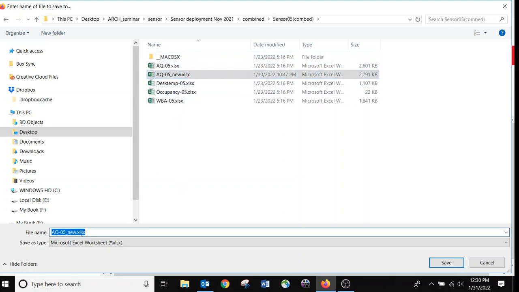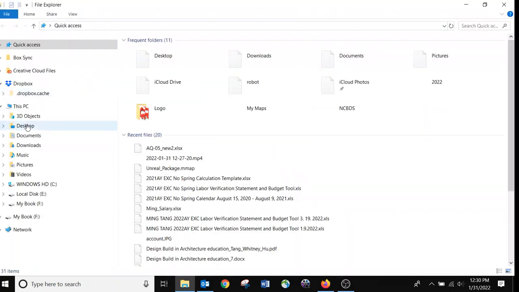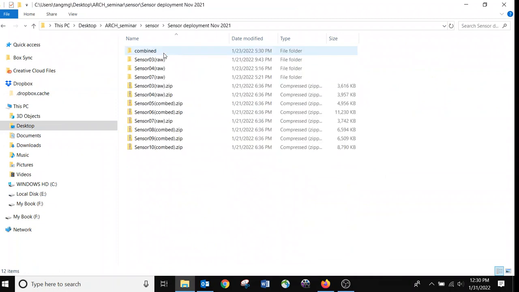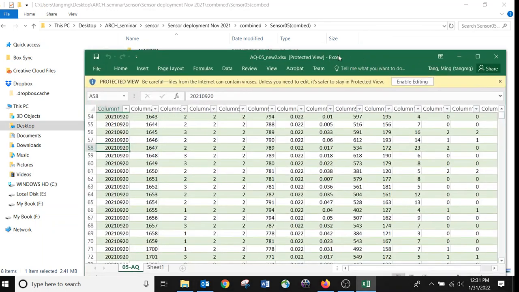I will give this the name new2. Right, so this is an Excel file, and then I can go ahead and open this file, new2.